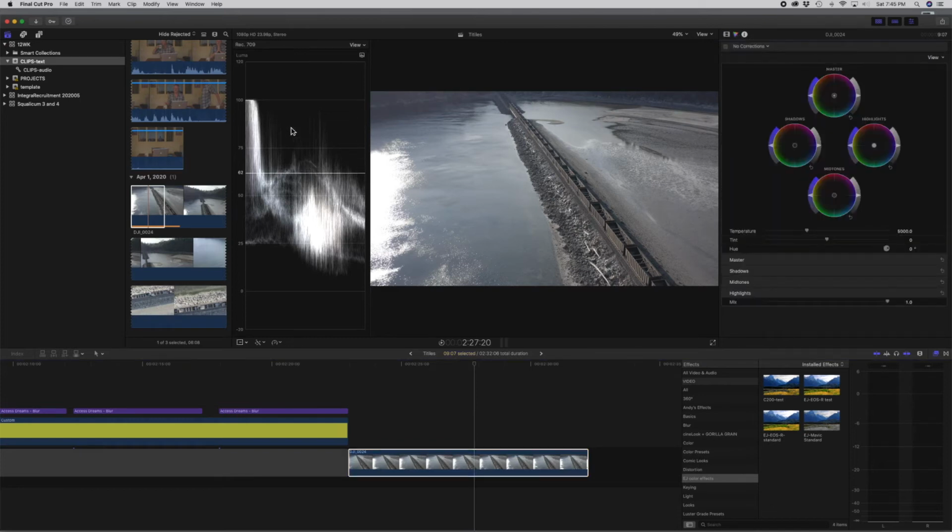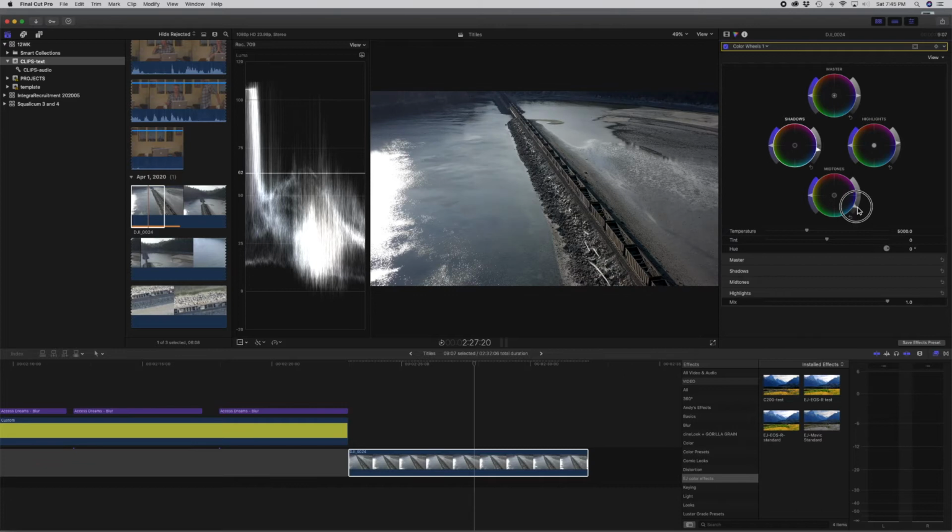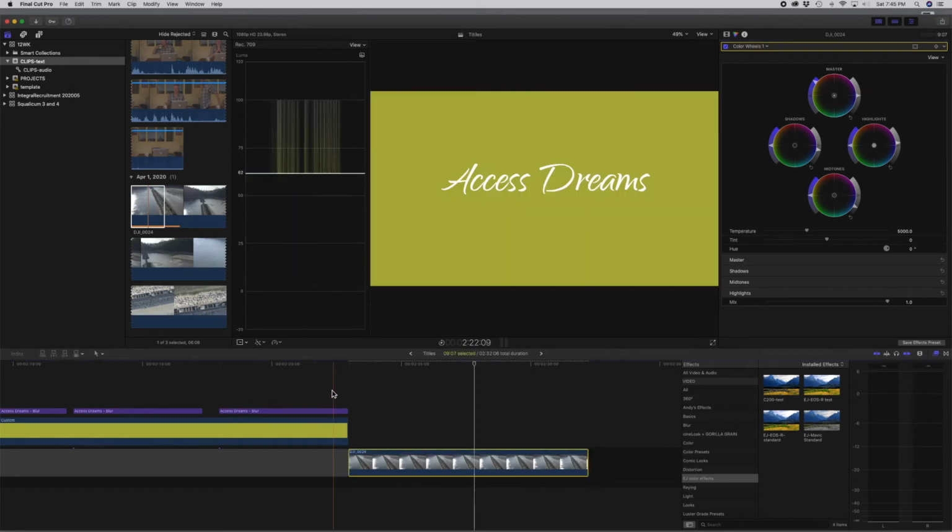I'm going to look at my video scopes here. I'm going to get my highlights up here, and they're already nice and high. This is completely burned out, but that's okay, or blown out. That's totally fine with me for what we're doing. Bring my shadows down. So my shadows are down here around 0. And I'm also looking with my eye, seeing what it looks like. And now I'm going to adjust my midtones to get the look that I want. And I'm liking that. Let's say that's what I want. I'm going to bump up the saturation. There we go. All right.